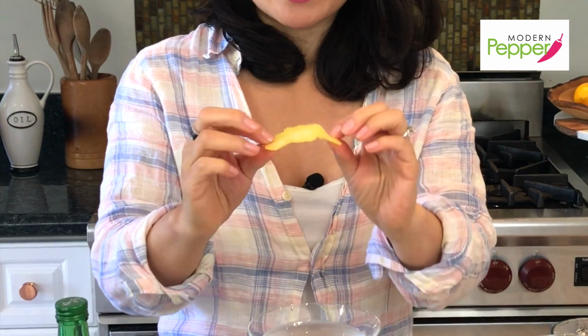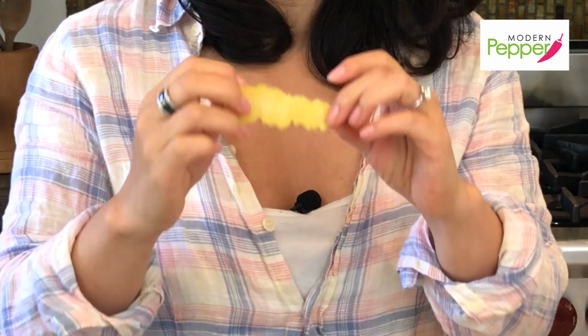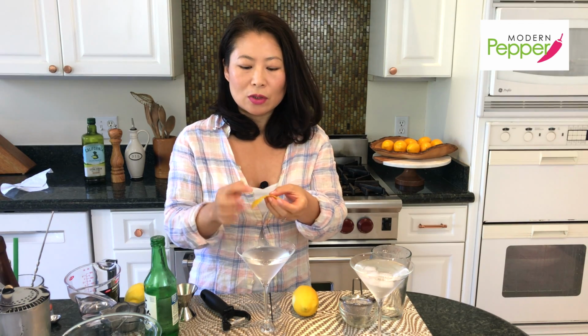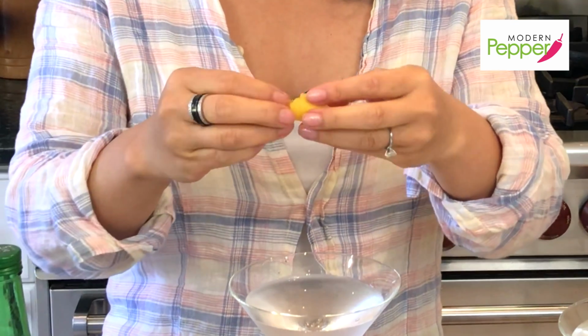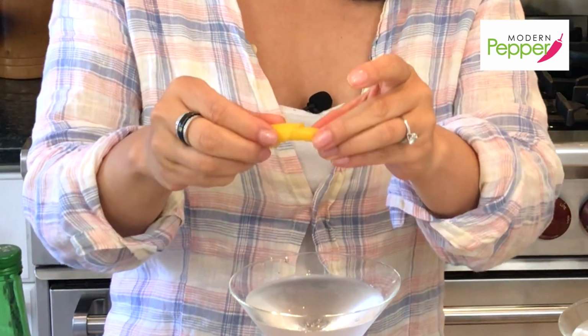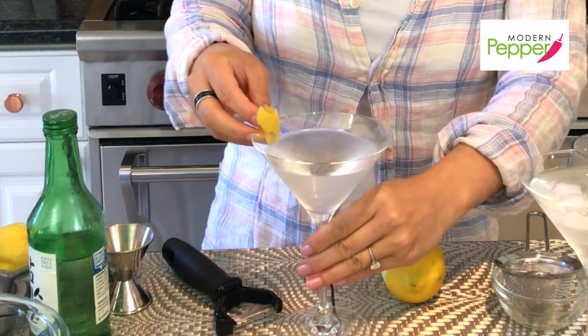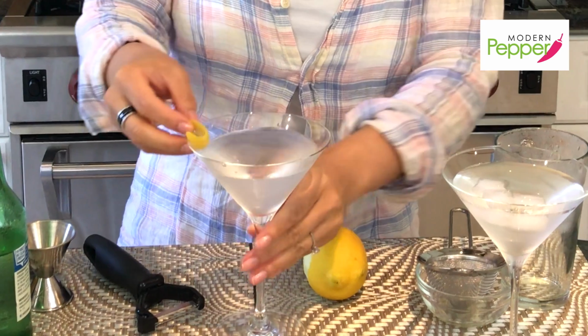Look, you can barely see the white part of the skin, and the white part of the skin is very bitter, and it's this yellow part of the lemon skin that has that sweet, zesty fragrance of the lemon. So just twist it like so, like that, and then just go around the rim. Oh, this is gonna be so good.